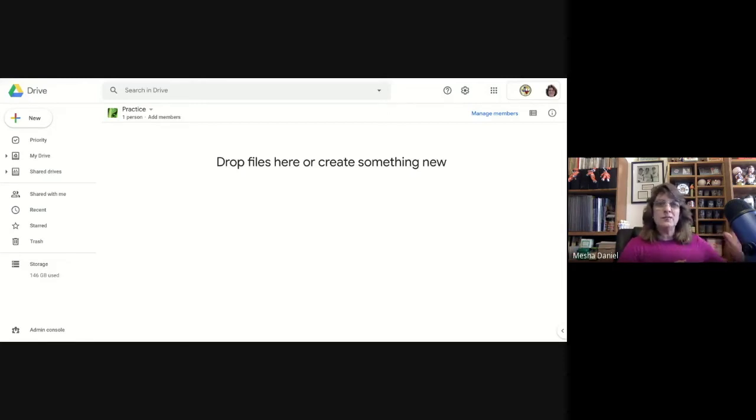But if I see something I really, really want and I want to make a copy of it, I'm not going to be able to in the shared drive because my permissions aren't there. So maybe, somehow I'm able to delete it, maybe. Or if I try to move it, and sometimes people get permissions that they don't realize they've gotten, and then they delete, and so to me, I don't care for the shared drives as much.